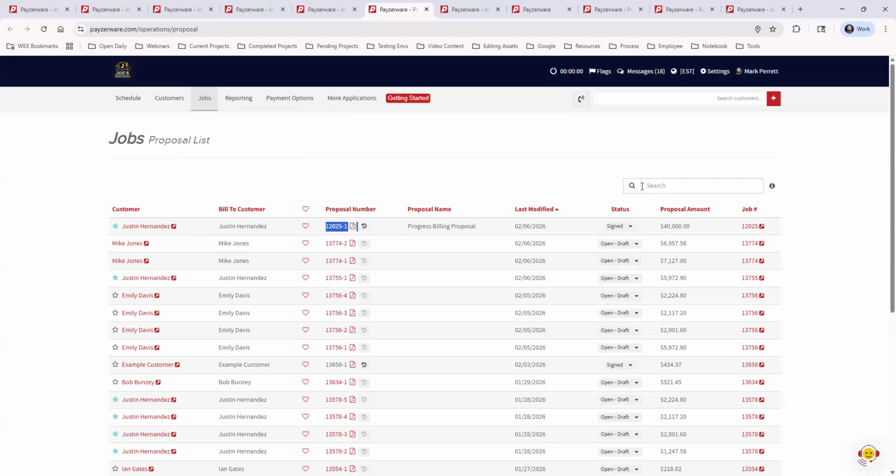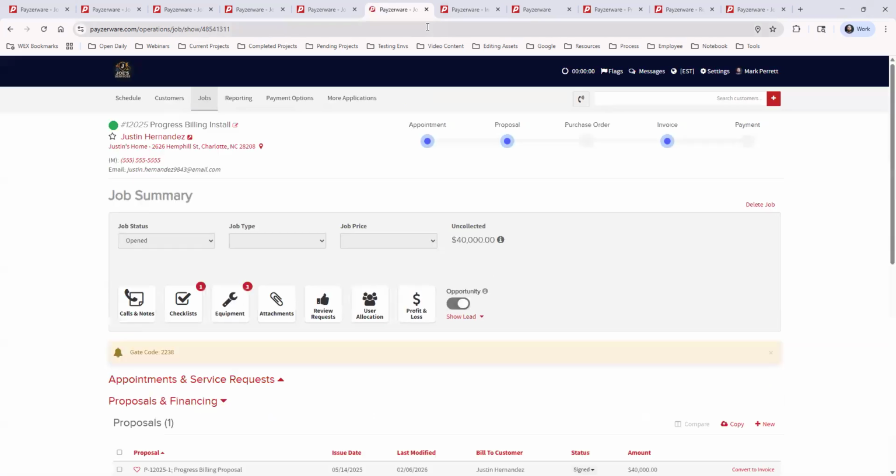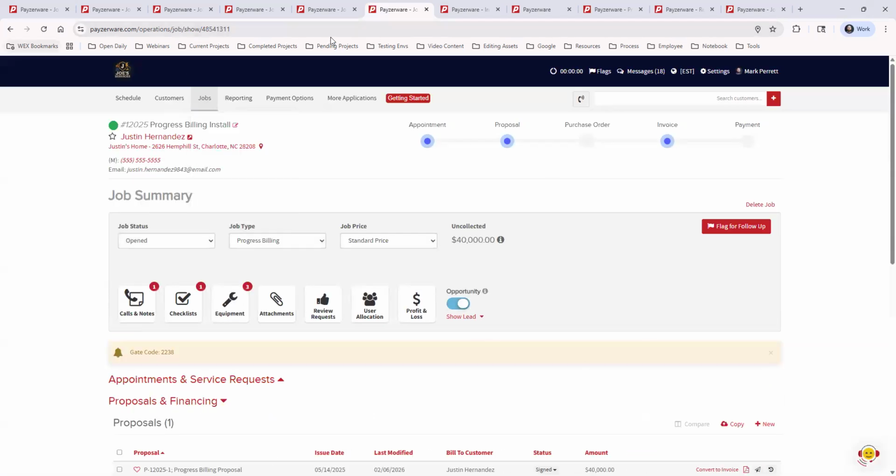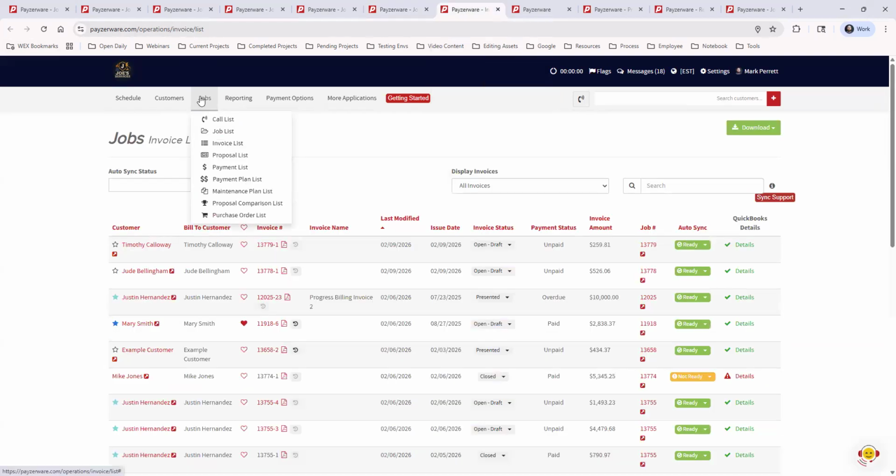You can also search for proposals here and quickly go out to the job if you want to look further into that. But that is proposals. Next, let's go to jobs, invoice list. And this is a place where you'll see all your invoices in your system.